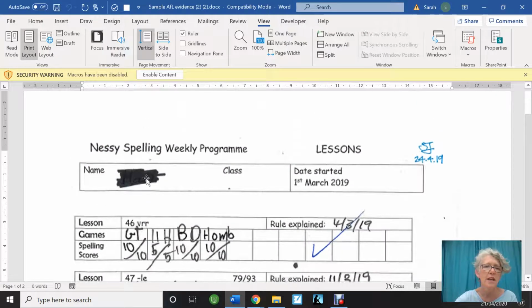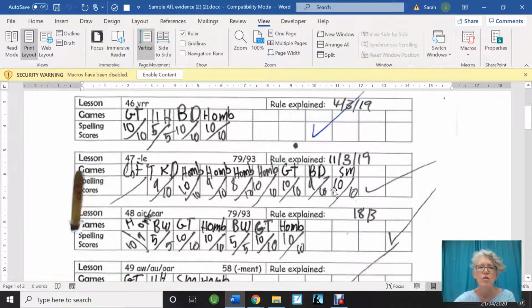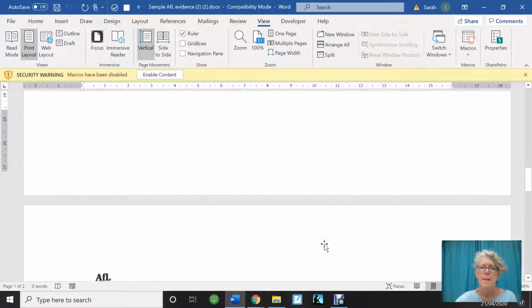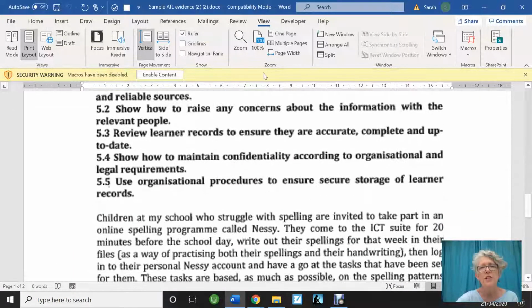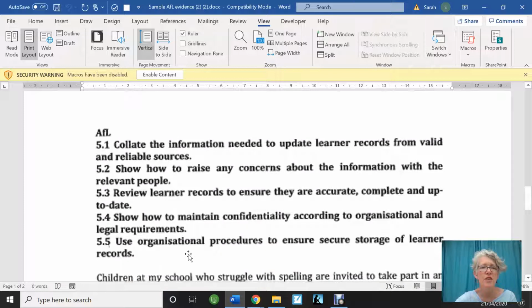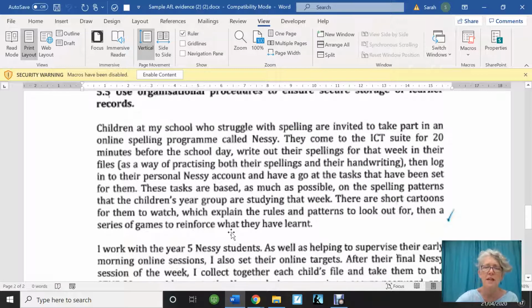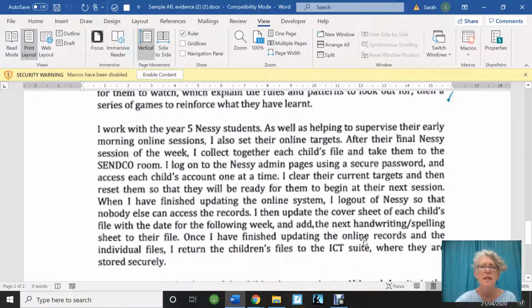So look here, she's crossed out the child's name to protect their confidentiality, and this is all her records on a particular child. And then she's put the 5 criteria that she's trying to cover, and she's written about how it works in her school, how she's maintained confidentiality.